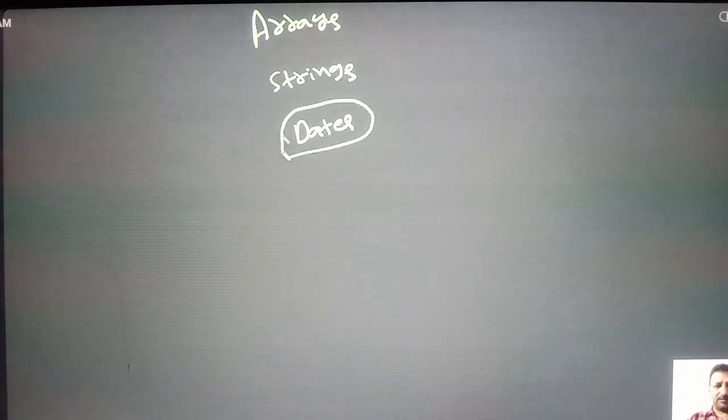Dates we are going to work on. What exactly are dates? Dates are useful to store year, month, date, hours, minutes, seconds, milliseconds, everything we can store into one object. That is the date object. We can create the date object using the Date class.